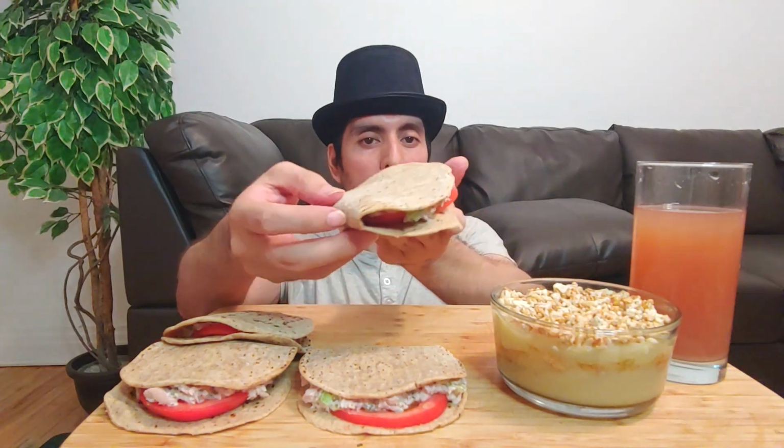It's pretty healthy. We have some little tuna flatbreads. I'm on the tuna train again with jalapeno, spices, and, what's it called, celery, on some cool little flatbreads with tomatoes. Ooh, look at that. That's pretty nice.